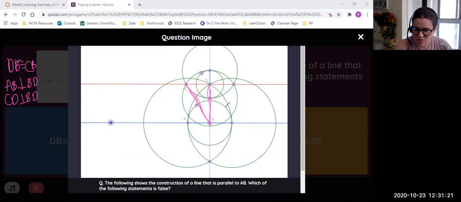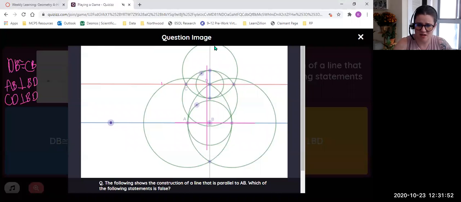No, I think what it's trying to say has something to do with your perpendicular bisector, right? There's something with that, but these DB and CB aren't congruent, so that one is not true. So that one's the one that's false, but I'm going to look at these other ones and explain them. Is AB, so this is line AB, maybe I should use a line tool, that would be helpful. Is AB perpendicular to DB? Yes.